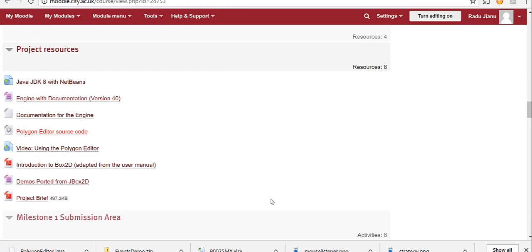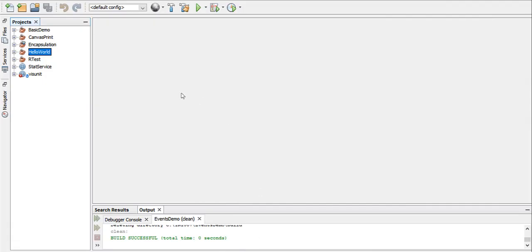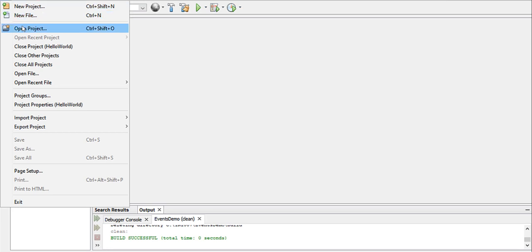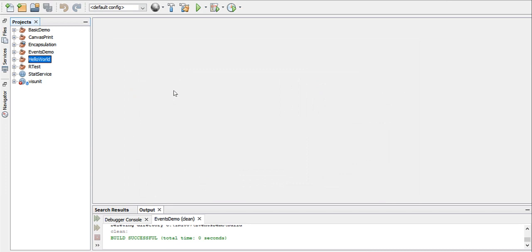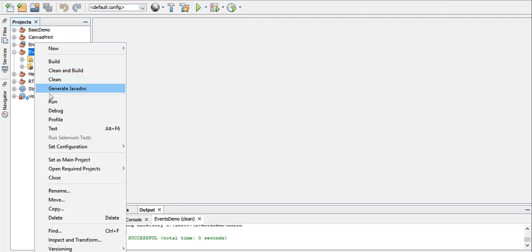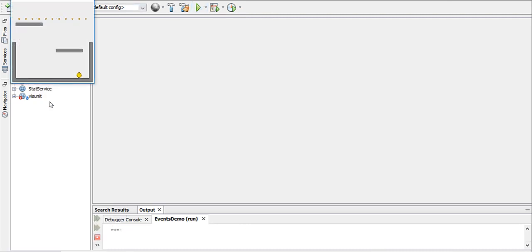Good. Now I'm going to go into my NetBeans IDE and I will open this new project, events demo, and I will make sure it runs. Yes, it seems fine.